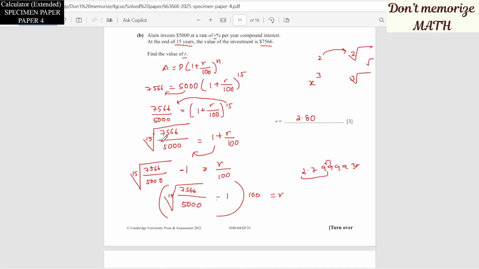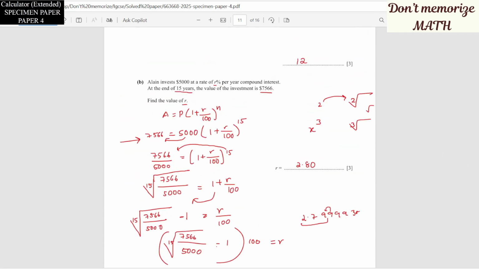The steps are easy, you can directly do all the steps in a single one. But if you didn't understand, or if I made it complicated, sorry, I just showed all the steps for you, what is happening, how we are finding R, I showed everything step by step. That's why so many steps. Once you are okay with this, you can do it very fast. All the movements you can do in one step itself. Okay, I hope this question is clear for you. So question number 14 is over.